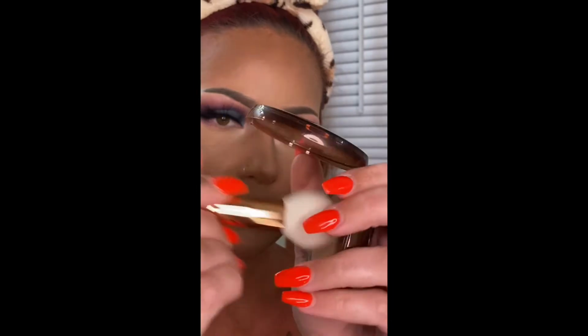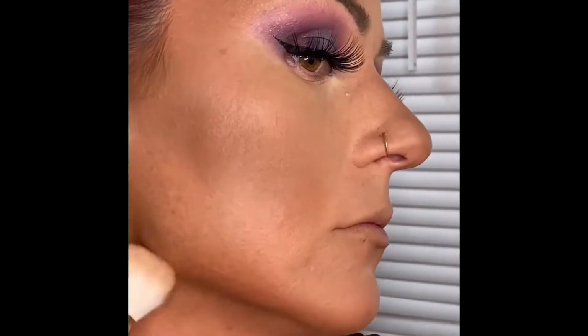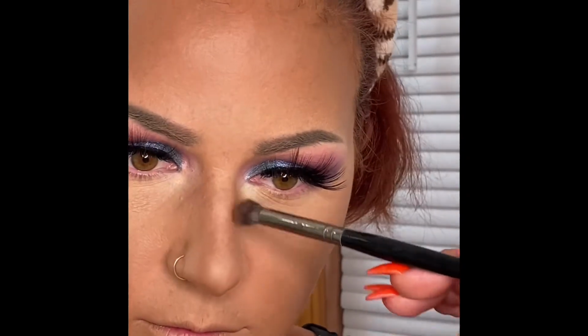To set my contour and blend it out, I'm using the Physicians Formula Bronze Booster. And I was trying to fix where I told you guys it was just so much and I couldn't get it blended out very well. And I also used this for my nose to set that and blend everything out there.